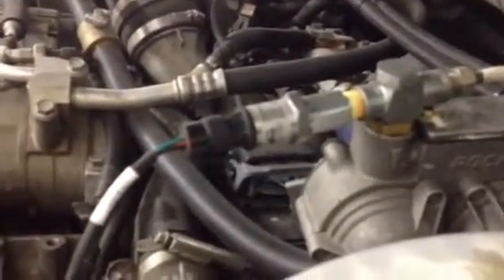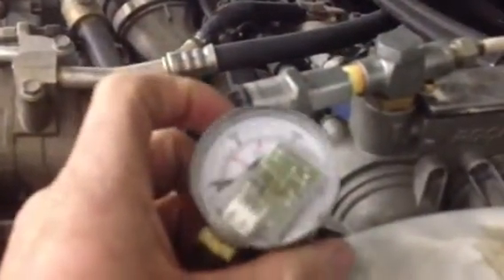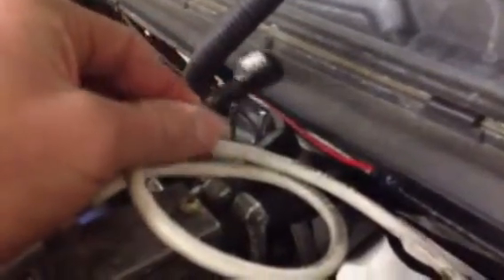With your CNG line to your regulator, just make sure to coil it at the end there. Once you have it fed back up from the bed, make sure to coil it where it goes into the intake. I'm running a sensor on my Edge monitor for my CNG pressure, so it just plugs in. But if you're running the regular dial gauge, the plug is easy to wire into the harness — you just match the colors, ground the ground, match the other two colors, and plug it in.